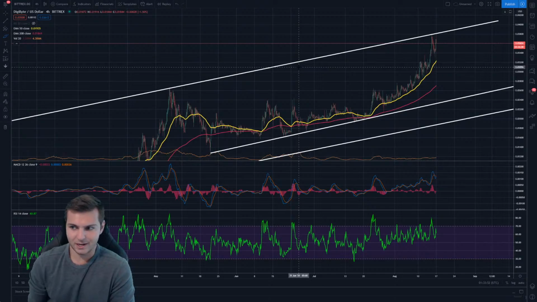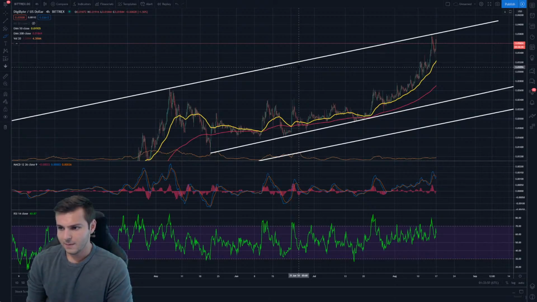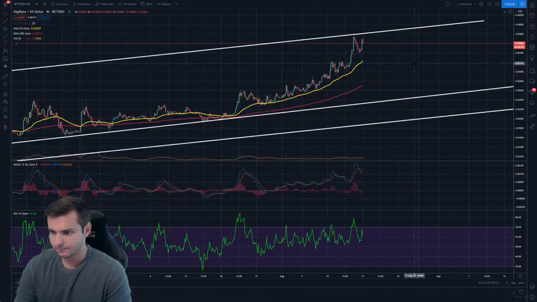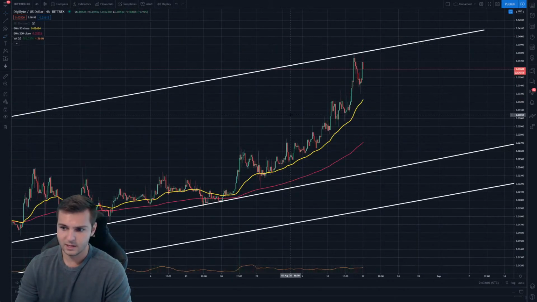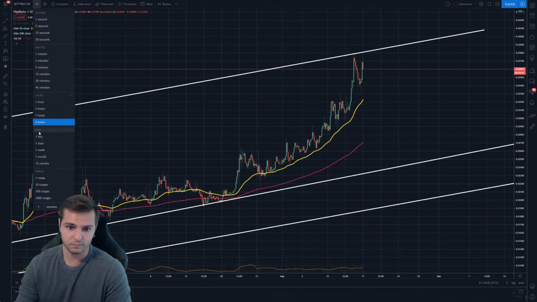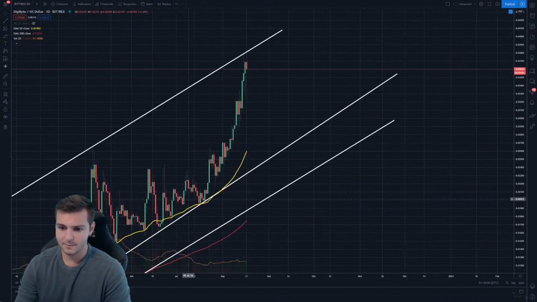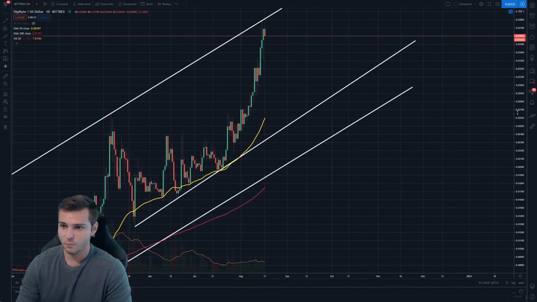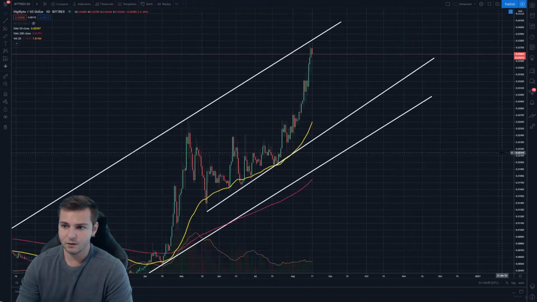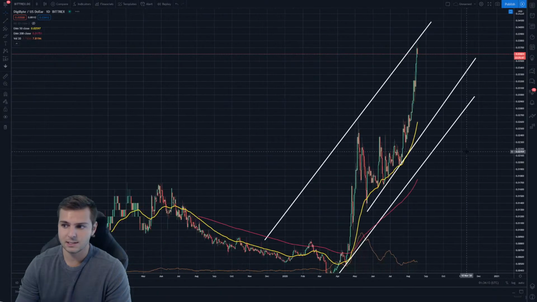So that's Digibyte. Keep an eye on the 50 EMA, right? The 50 EMA on this 4-hour timescale is looking good. On the 1 day, everything's still pointing upwards. It definitely looks like it has hit a difficult form of resistance.